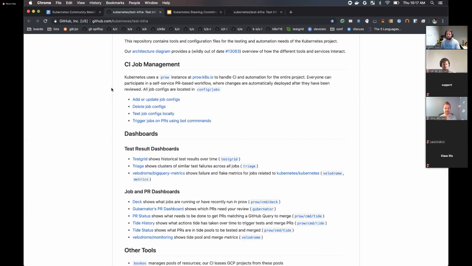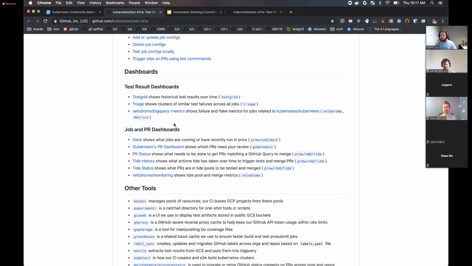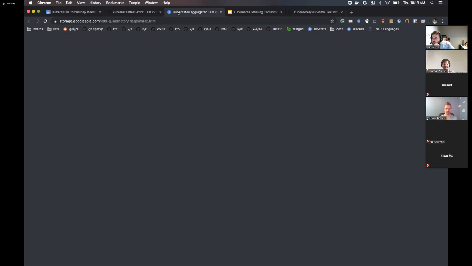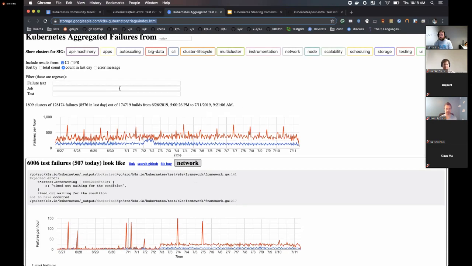So if you want to understand how to add or manage jobs, there are a couple links here, which we'll follow in just a second. If you want to understand more about the various dashboards that display things like test results, you can take a look at them here. I always like to show off the triage dashboard every chance I get, right? This is the thing that sort of takes a look at, oh, maybe it's not working, here we go. It just sort of shows like all the test failures across all the jobs for the last 2 weeks, and then you can start to sort of cluster them together.